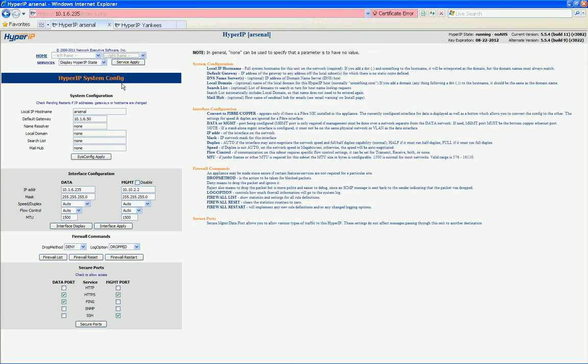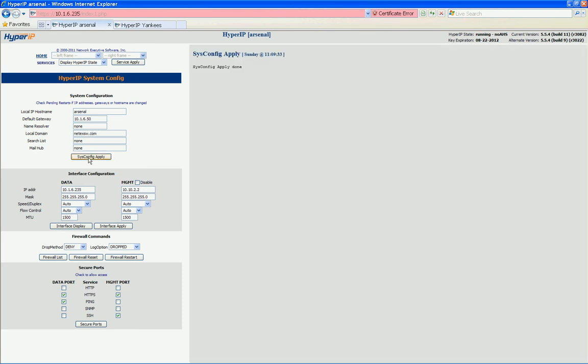Some of the information on the system page was set during the initial CLI configuration. The systems page is broken into three sections. Enter the data you gathered from the Quick Start configuration worksheets in the appropriate area and click on the Apply button at the bottom of the section. I'll add my domain name in the Systems Configuration section and apply. Since I'm only using the data port, I will disable the management interface by checking Disable and applying the change.